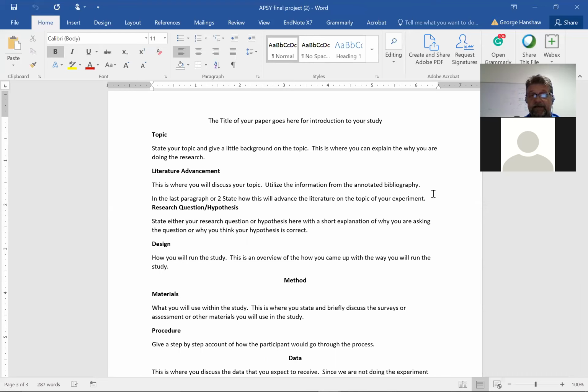So it's not just going to be a copy and paste of your annotated bibliography. You're just going to say, according to so and so, when people are doing X, and then you say, and from this research, I hope to find. So you just expand your ideas using what you found in the literature review.